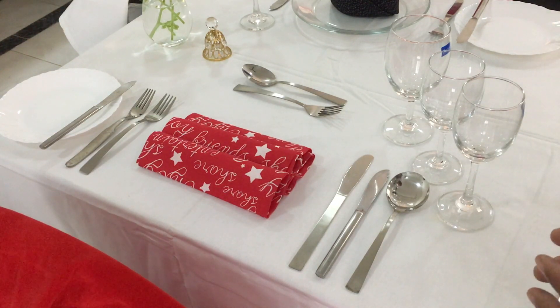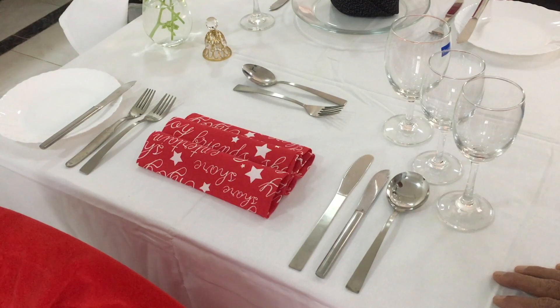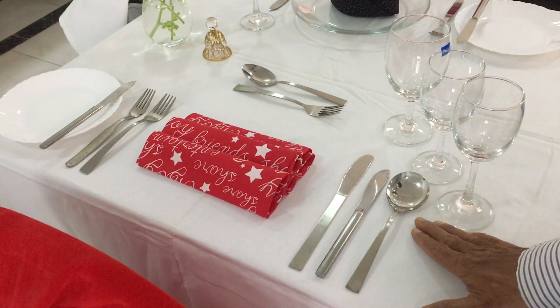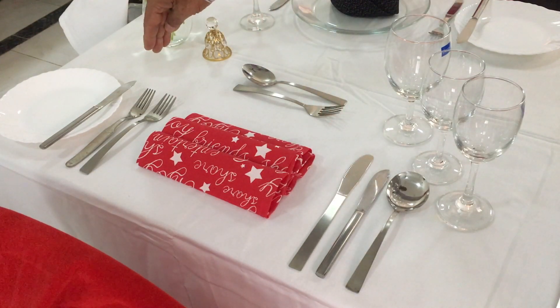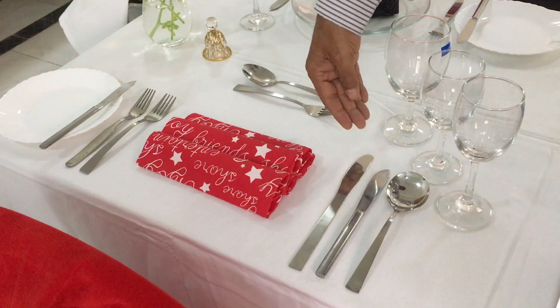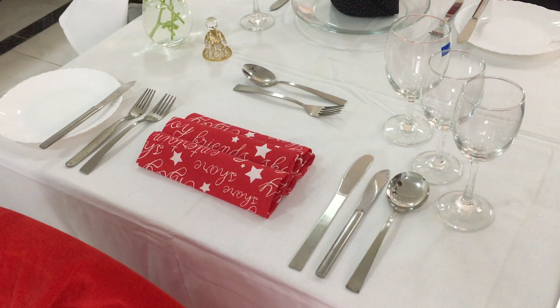When we consume food, the soup will be served first — that is why we have the soup spoon on the outside. The soup is consumed with the soup spoon. When we have the fish course, it is eaten with the fish knife and fish fork. When that is cleared, the meat item — it could be chicken, lamb, etc. — is consumed with the joint knife and the joint fork. This is also known as the table knife and table fork, or dinner knife and dinner fork.